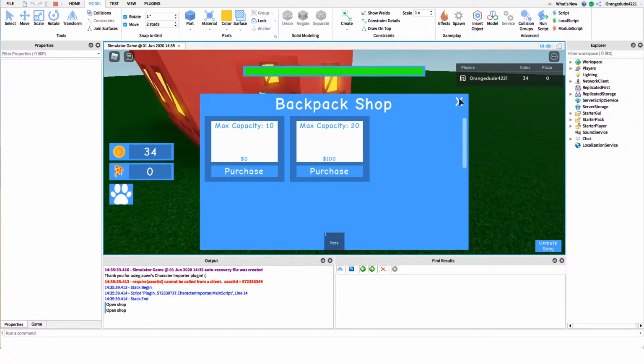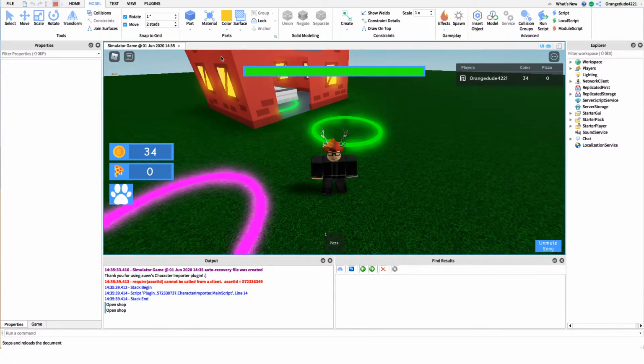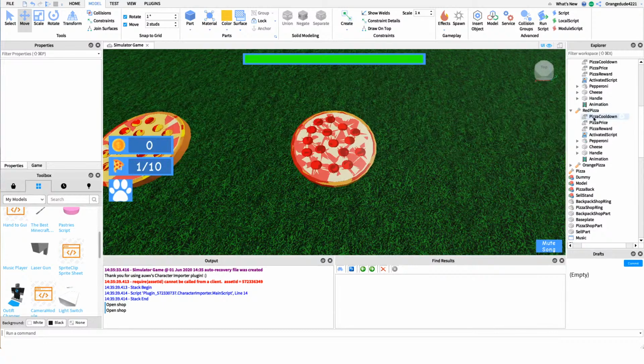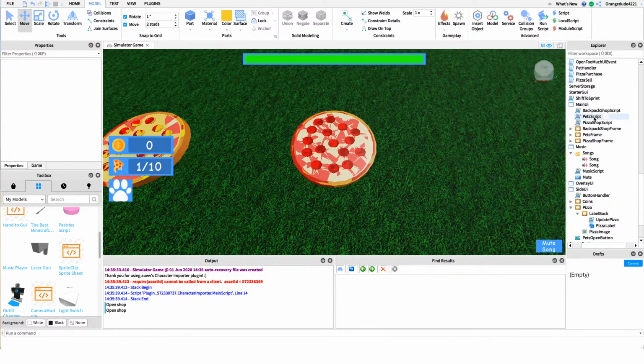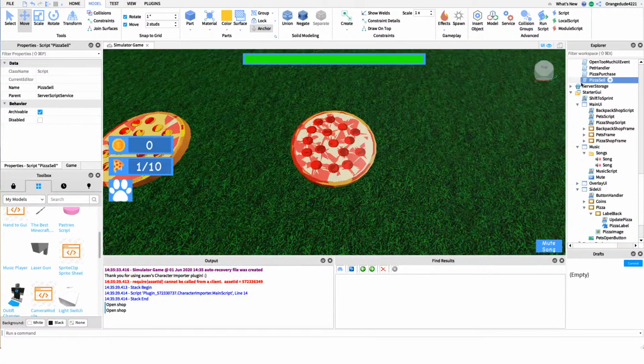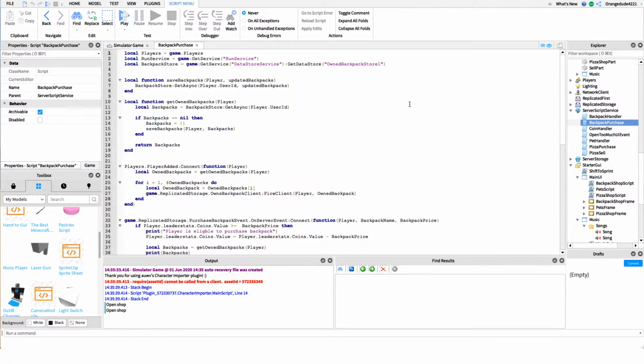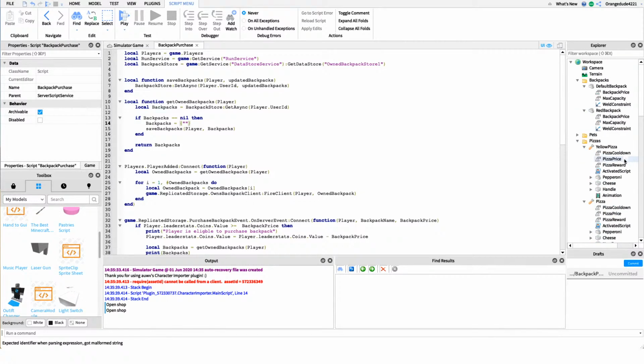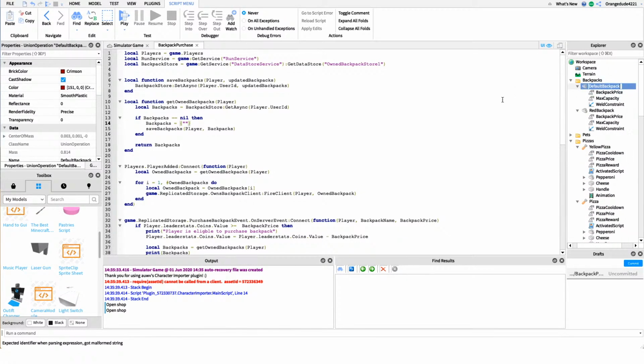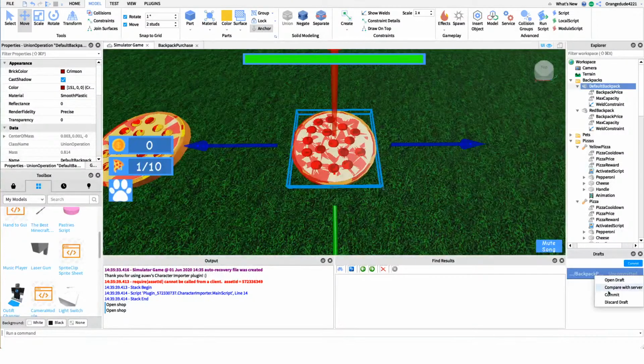But we can purchase it, which is awesome. I don't know if you've been here since the beginning of the stream, but we fixed a bug where when we first went into the game, it wouldn't say equip even though we already own the default pizza. We want to do the same thing for backpacks. So when we have this thing, get own backpacks, ready? It's a big change. Biggest change of this whole video. Most code I've written so far. But it fixes a bug for us, which is good.